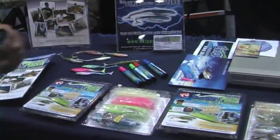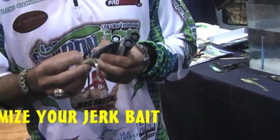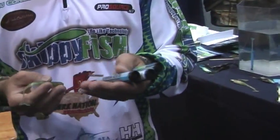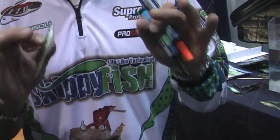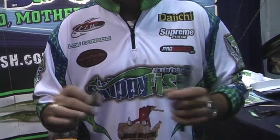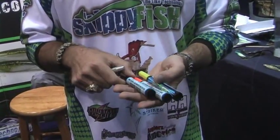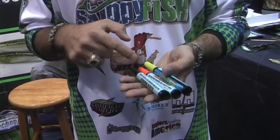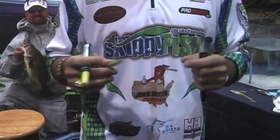Here's a cool little tip — we also have our Skippyfish markers. There's a special proprietary blend of acetone in these markers that allows them to adhere to soft plastics. Let me give you an example of why these markers are pretty cool. Let's say an angler buys a baby bass color in a 4-inch. You're out on Lake Champlain banging smallmouth on that baby bass color, and then they shut down. You see a ton of perch swimming through and think maybe they switched to a perch pattern. If you use a regular Sharpie or highlighter, it's going to wash off after one or two casts, and it's not going to work.